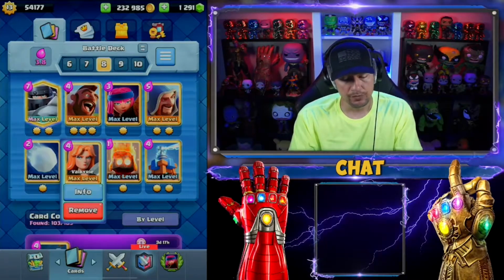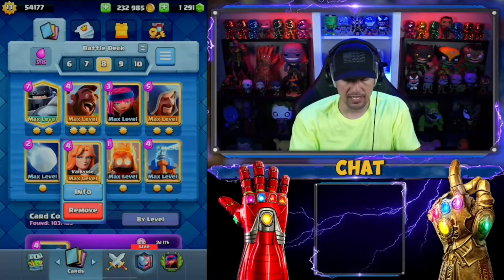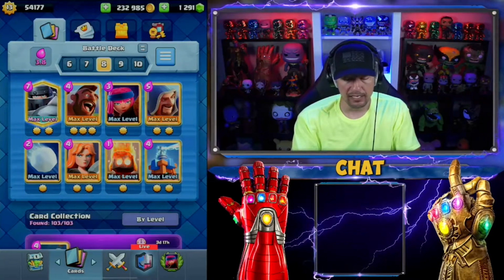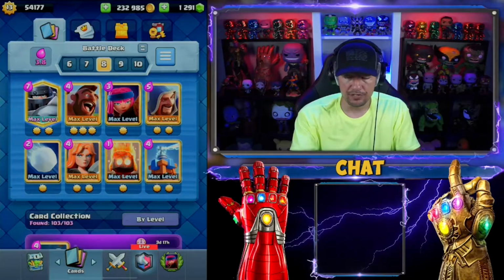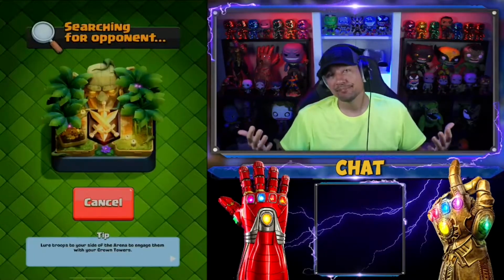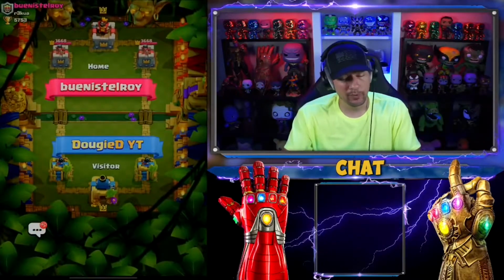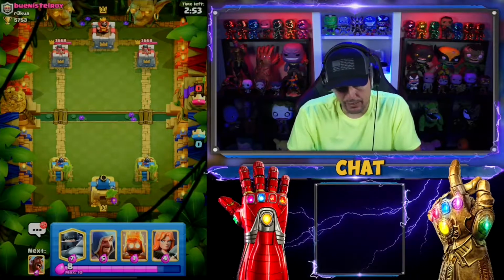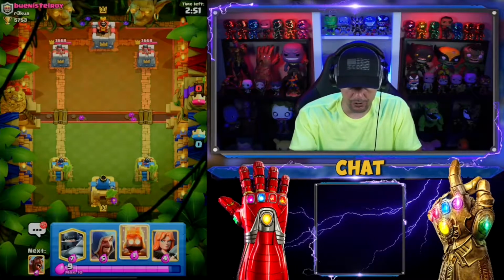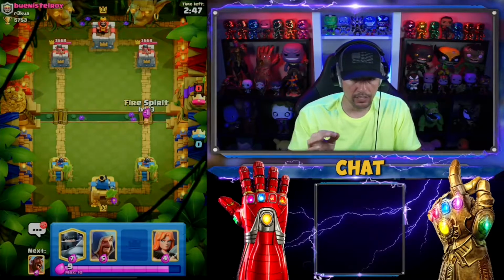I typically don't like to run two tanky kind of troops like that. Makes it a little too heavy for me, and we do have the Tesla, so this is gonna be good depending on what we face. The wizard, I don't know, guys. The wizard isn't the best card, but it can be super annoying to play against. It's expensive, just better options. And we got the Hog Rider and Fire Spirit that we can also run to keep some pressure up.